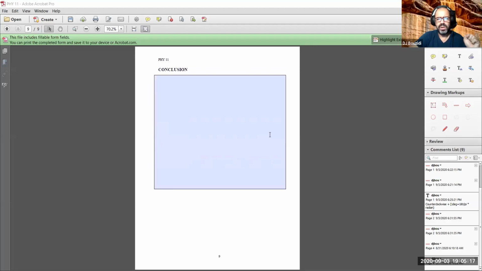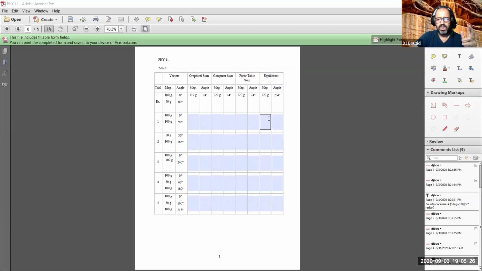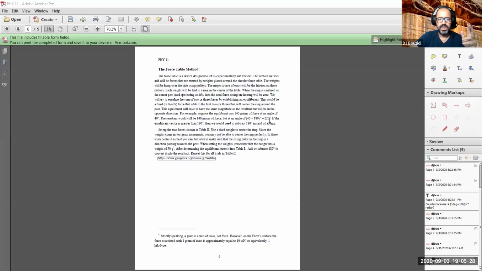Then don't forget you have a conclusion and you also have an objective that you need to fill, okay? So let's do this part now. So where is the link for it? Here is a link. So I'm going to click on it for the graphical method. And I'm going to stop sharing that screen, and now share with you the new screen. Let me see first of all what is out there. Okay, that's fine.